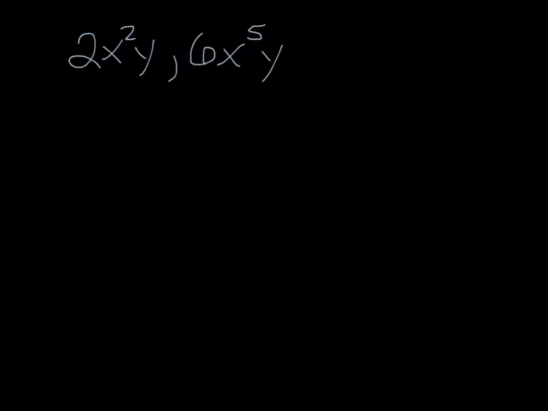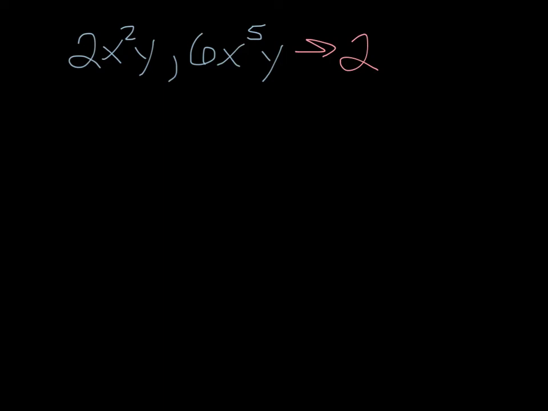Okay, and so just for one more example here, you can take out more than just one x, or more than just one variable at all. But you go through each individual thing. When you're dealing with trying to figure out what the greatest common factor is, you have to go through and break it down into a couple smaller problems. So you're just starting with the coefficients here. What is it that can go into both 2 and 6? Okay, well, so that would be a 2.